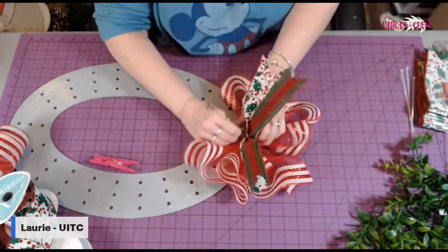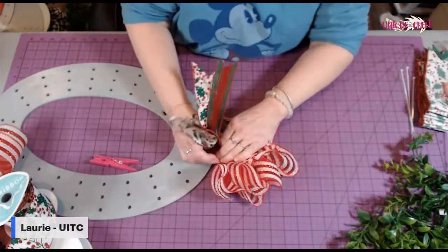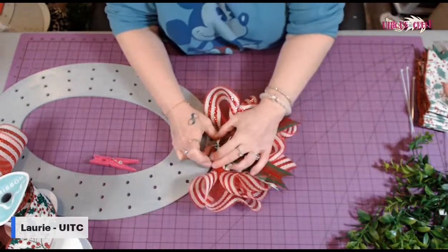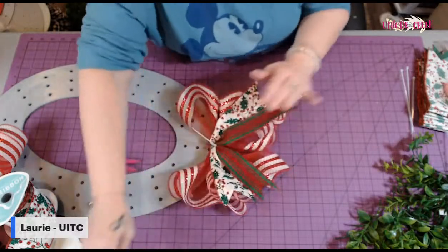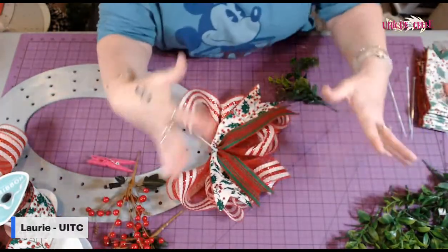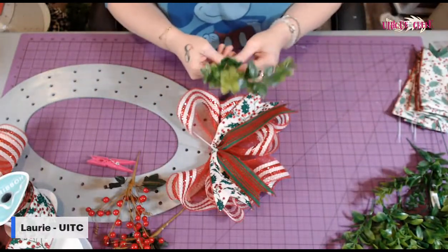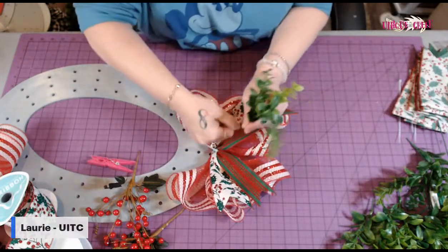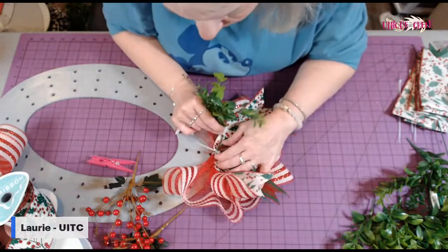Now I want my ruffle to go towards the outside like that, so I can see it. All right, and now I'm going to add, and this is where you can add, like I said, any kind of picks. You can add some ornaments if you want. I'm gonna add a piece of greenery right into the zip tie. So these are all wired, so you can bend it. I'm gonna stick it right in the zip tie.